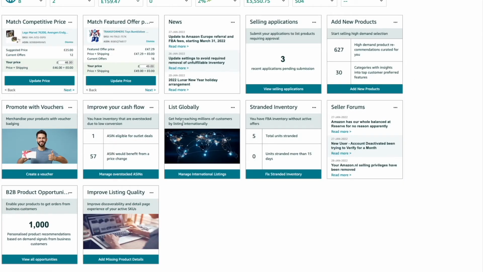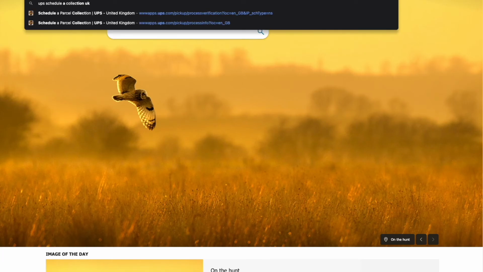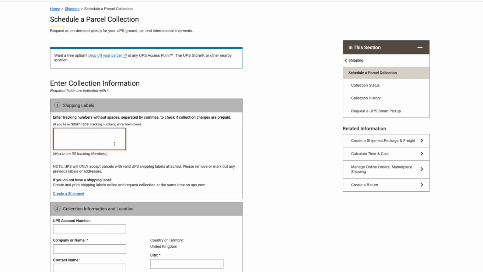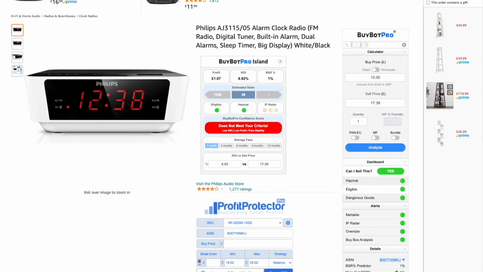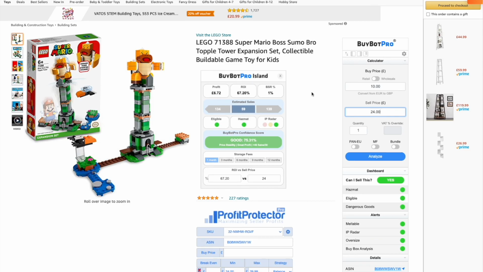That's what it really looks like. The cost you need to be thinking of is only £3.66 to post something to Amazon, a UPS parcel. The big one I would say is don't forget to schedule your collection. So schedule UPS collection. Once you've completed your parcel, they'll give you a code, either on the parcel or on your Amazon, and all you've got to do is enter your tracking details here and make sure it gets collected. I hope this has been quite straightforward for you guys. If anyone does need anything, please let us know. But this is how it operates really for us.